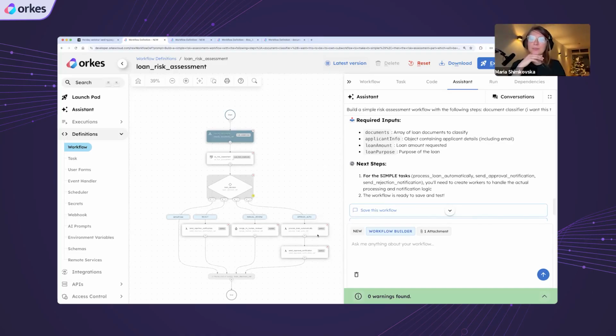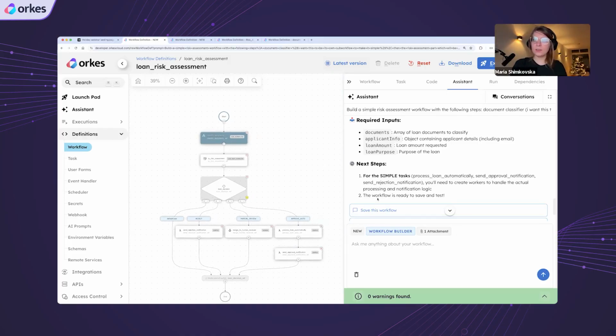Yes, absolutely. Another huge benefit that I found is that it also knows what we have. All the tools that we have, it knows Orkes Conductor as a whole, so it's able to help you in that regard as well. You don't have to go over a lot of documentation and figure out what kind of tasks you should use, because, for example, it gives you one example that I see right here.